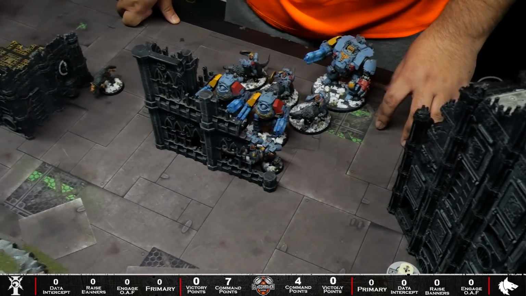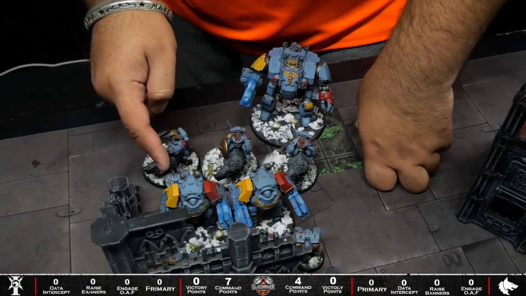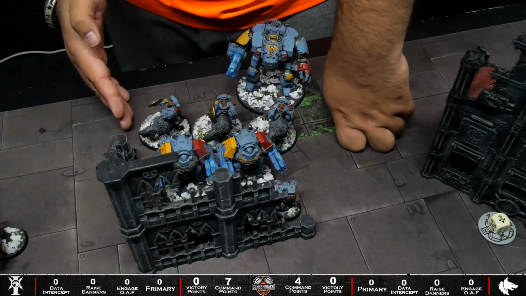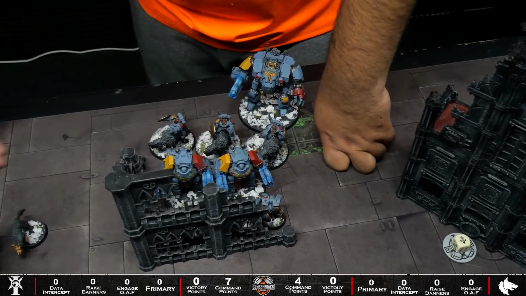And then they were there, and they've just tucked in over here. So basically what I've done here is the Dreadnoughts are an inch away from the wall. My Chapter Master is an inch away from the wall, so David can't fight them on this side. The only thing he can fight is this Thunderwolf. Unless he can kill all 3 Thunderwolf Cavalry with shooting, he cannot charge my Wolf Lord or my Dreadnoughts. That was the idea here.